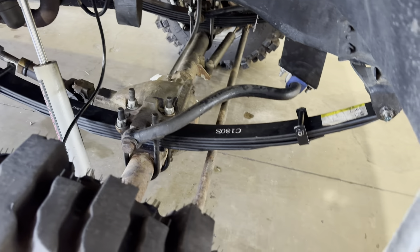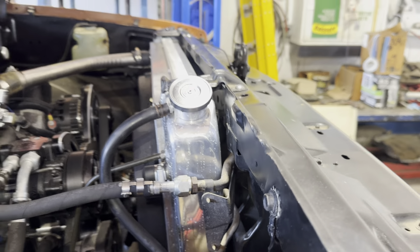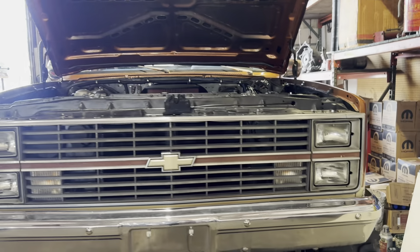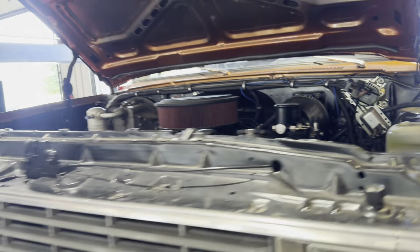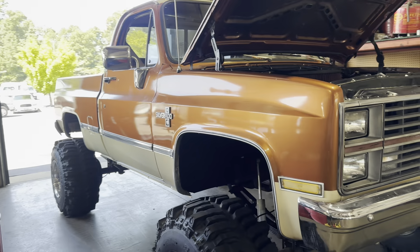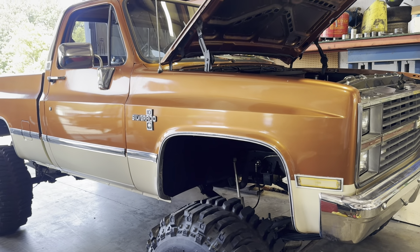We were cleaning up the frame and doing some undercarriage spray. It also needed the radiator replaced, which we did not know originally — it was in the shop overnight and had a little drip. We thought it was a hose, but it turned out to be the radiator, so we did replace it. This truck's a big block — it was previously built before we got it, but it needed a laundry list of typical drive shaft, suspension, and brake line work.